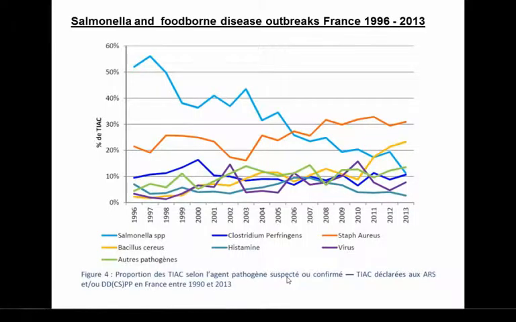Now, Salmonella gastroenteritis used to be the king in France. In 1996, more than half of the foodborne disease outbreaks in France were caused by Salmonella. These days it's rather losing some popularity here. This is the light blue line, only 10%. It seems like Staphylococcus aureus and Bacillus cereus are having a bit of a breakthrough. I don't particularly know why this tendency has changed, to be honest.